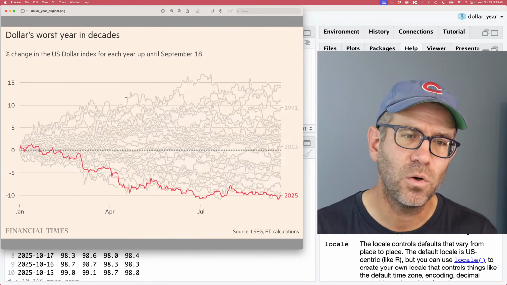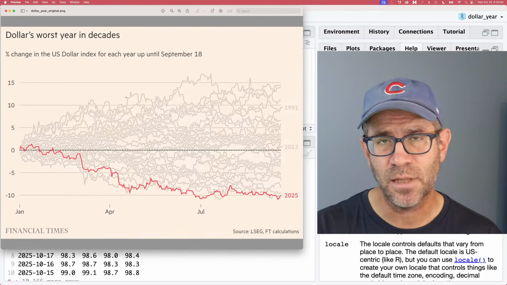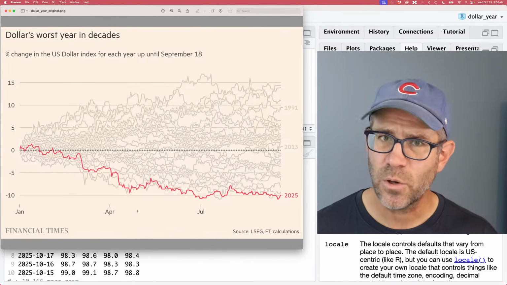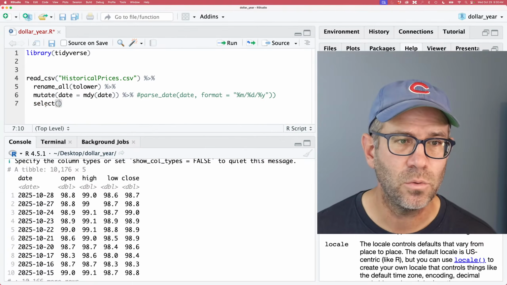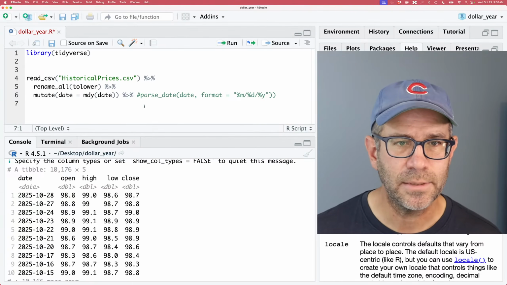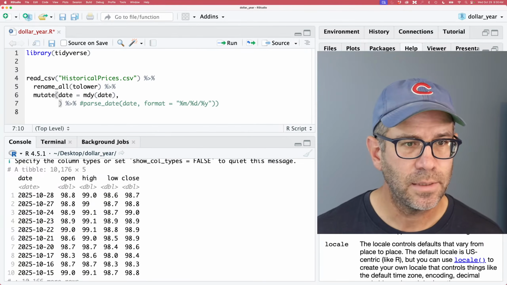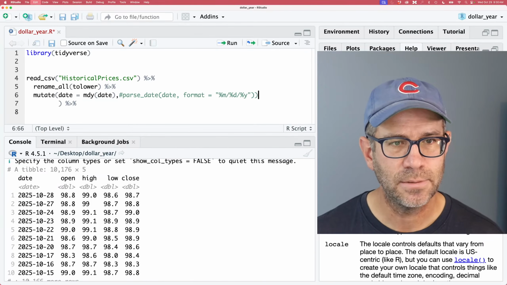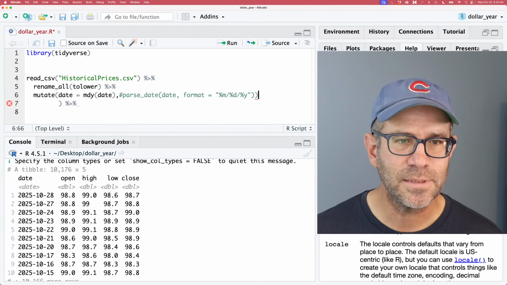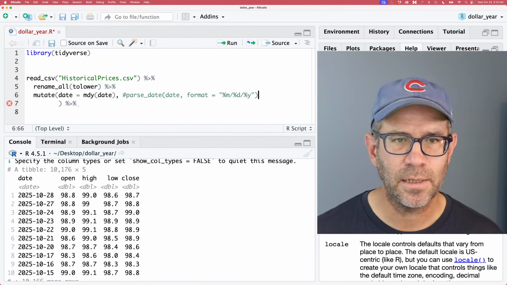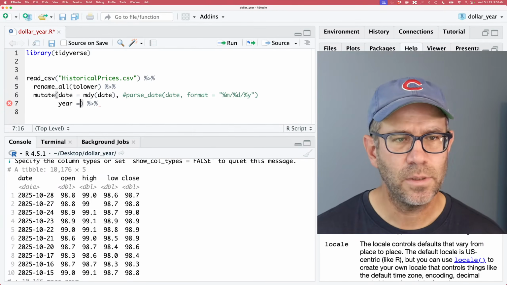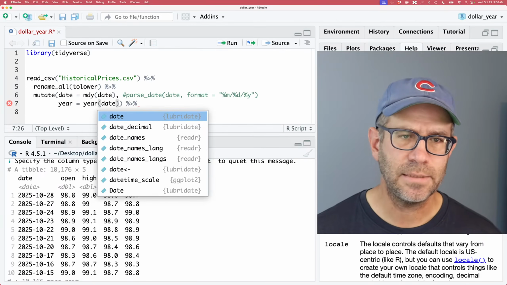I also need to know what the year is because each of these lines represents a different year. So let's go ahead and get the year. And for that, we're going to do another lubridate statement. And maybe I'll go ahead and put this parse date up here just in case anybody wants to see it down the line. We can then do year equals year on date.